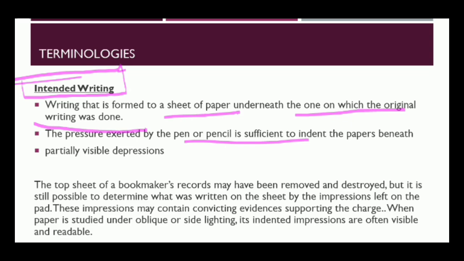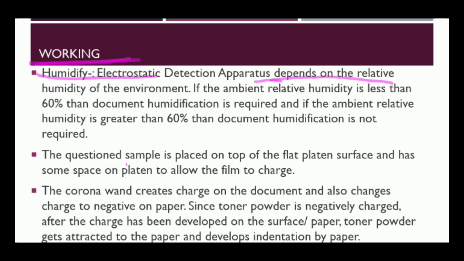This will be useful in cases where the top or original sheet of the record has been torn or removed. So indented writing can be used to identify what actually could have been written there. Just by analyzing the impressions, you can identify so many things about it. Here are the steps that are mentioned while working with the ESDA and the indented writing sample. You have to follow all these things.